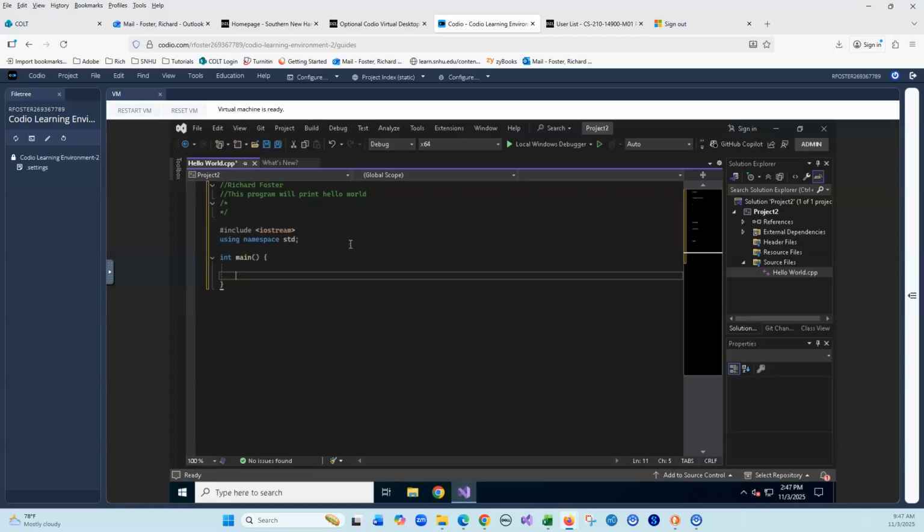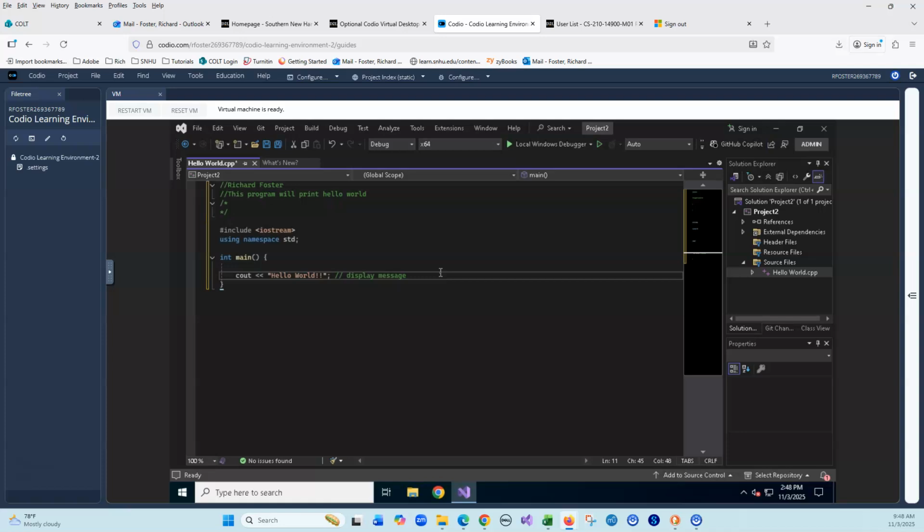And what we're going to do here is cout, nothing more than hello world. Make sure you put a semicolon here and then comment the line, display message. So what you want to make sure is that you have comments on top with your name and with the program description. And you want to make sure that you have the cout, which stands for console out. And we're going to also display message in here.